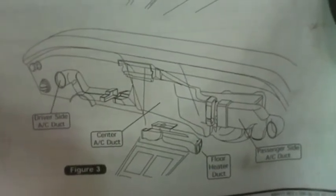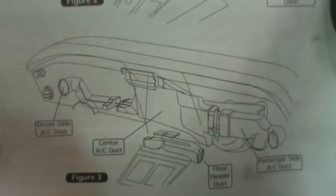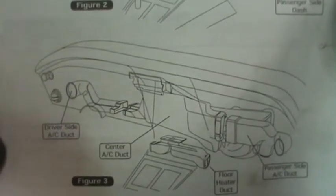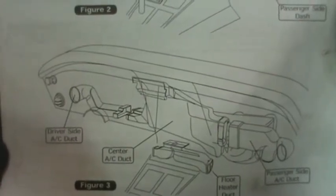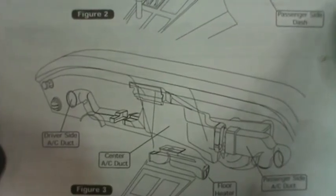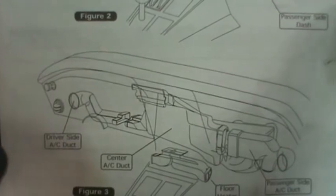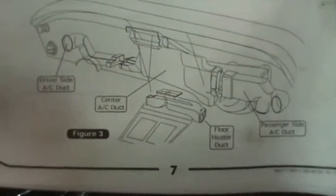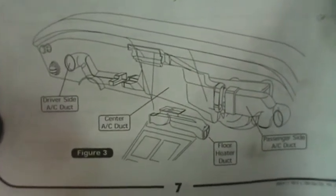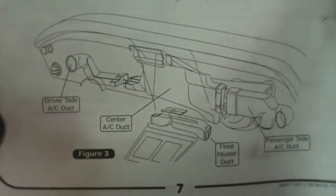Drop the steering wheel from the console. We did that before we pulled the body off. We actually removed the steering column entirely. Disconnect the driver's side dash and pull forward. We removed that. Remove the passenger side center and driver's side air conditioning ducts as shown in figure 3. So it shows you the ducts. It doesn't show you how to remove them and discard them. And remove the floor heater duct as shown and discard.